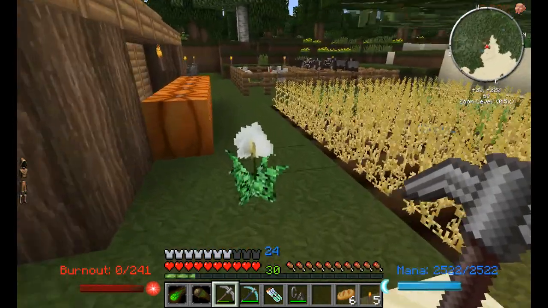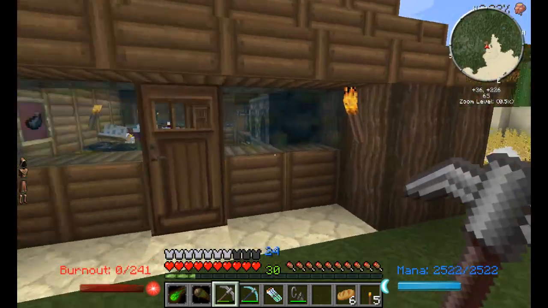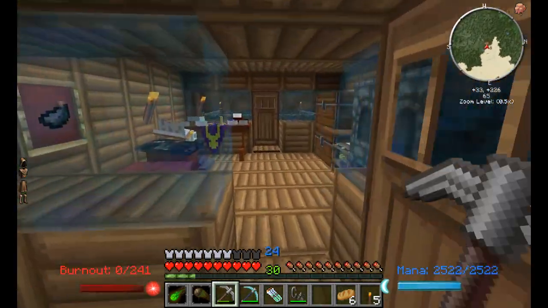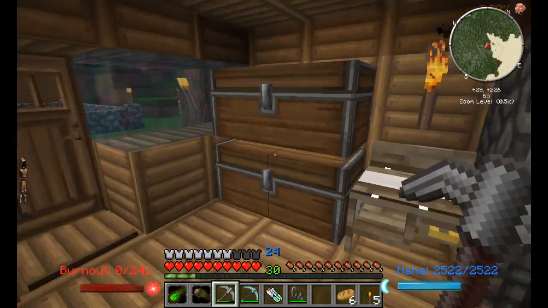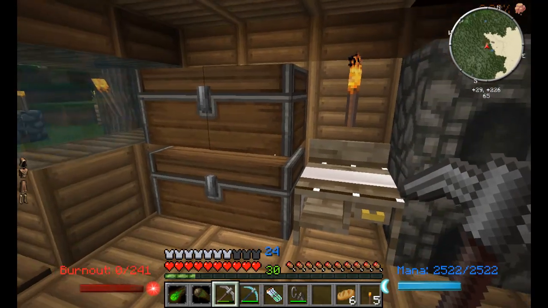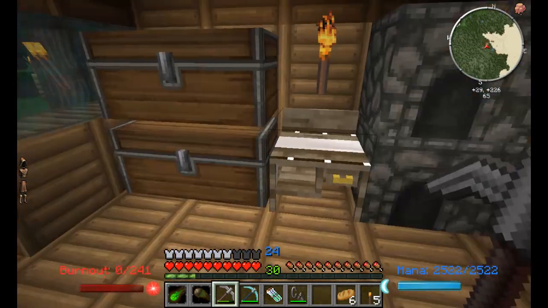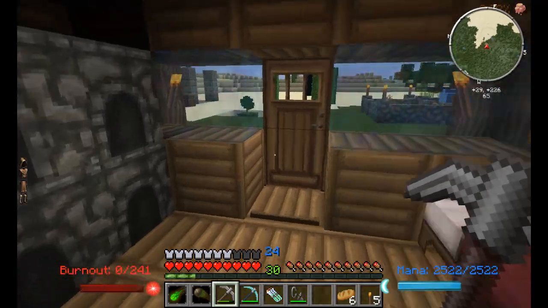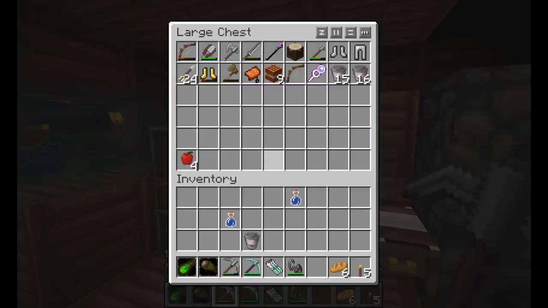Another one, in fact, we're going to go ahead and see if I can remember how to do this. We have one more mod that I have added in. I think a couple more mods, but there's one more important mod that I've added in. And this is a mod that's going to help us out. Hold on, what do I need? What do I have up here? I don't need that. I need this.